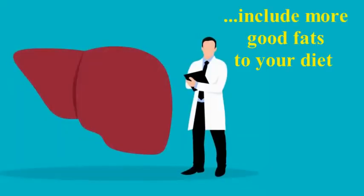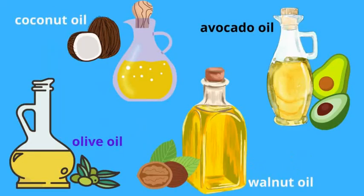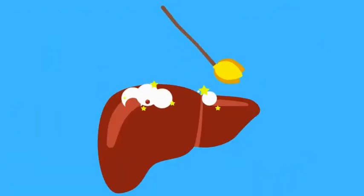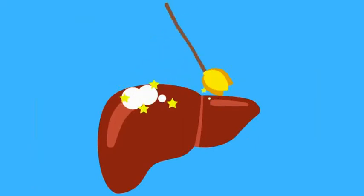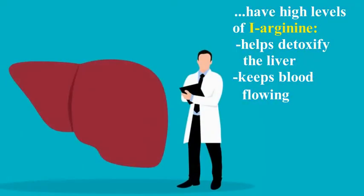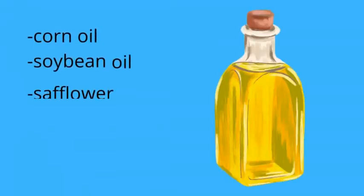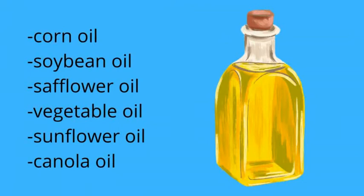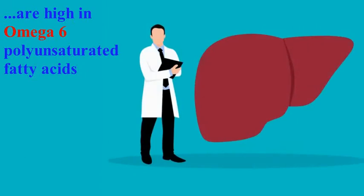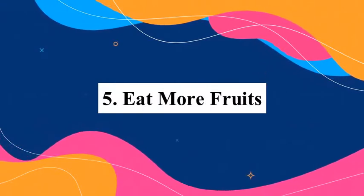Number four: include organic oils in your food. For the health of your liver, include more good fats in your diet. Prepare your salads and cook your food with good organic fats like olive oil, walnuts, and avocados. These oils are good cleansers for the liver. In particular, walnuts contain high levels of arginine, which helps detoxify the liver and keeps the blood flowing. However, avoid seed-based oils like corn oil, soybean oil, safflower oil, vegetable oil, sunflower oil, and canola oil, which are high in omega-6 polyunsaturated fatty acids. When buying products, check labels to see what oils are used.